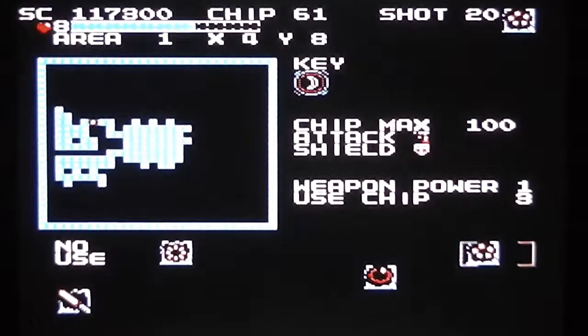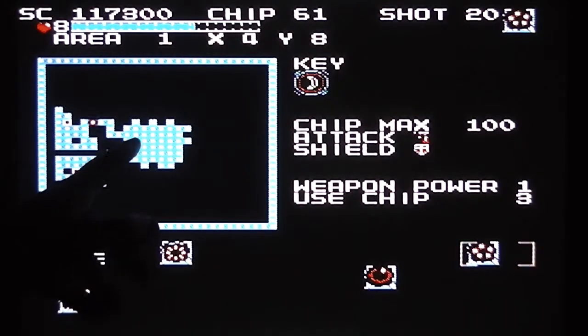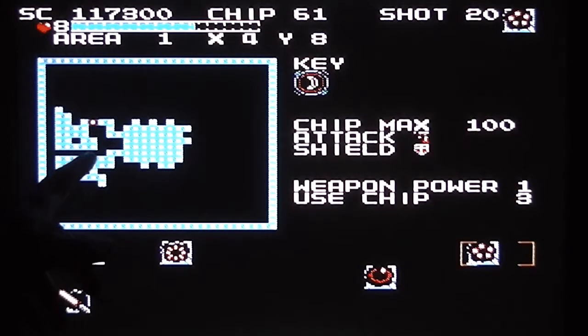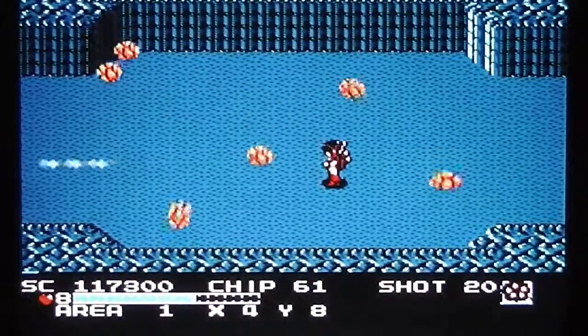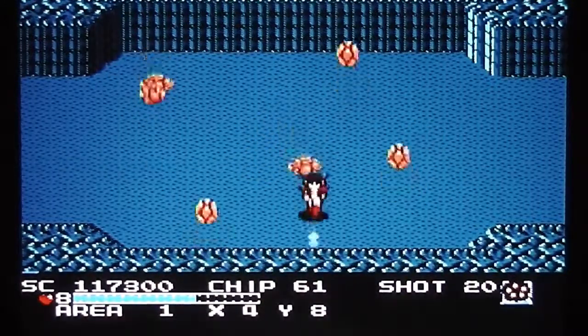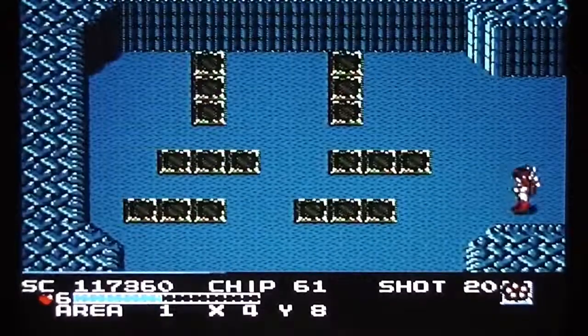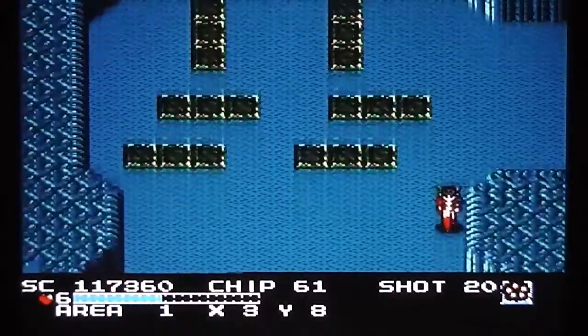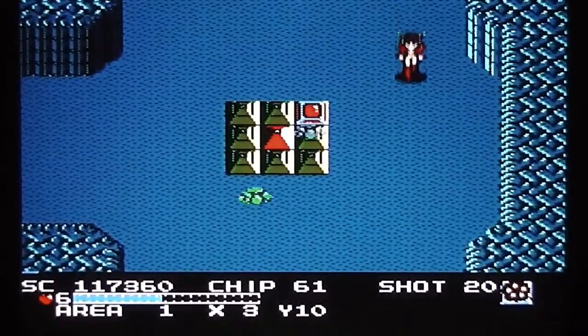So as you can see on the map there, there's now several options, although I can only, this is the original section I was in, I think. This suggests there's another section open further down from that. I'm sticking to this section at the moment. I'm going to try and get to this blob here, which presumably will be another one of these so-called corridors. Let's see what happens. I'm thinking avoiding things for the most part is the best approach.